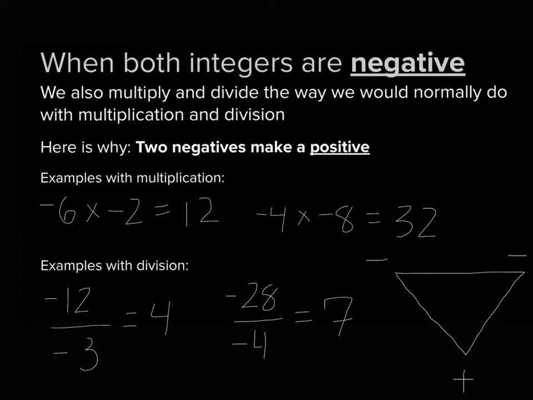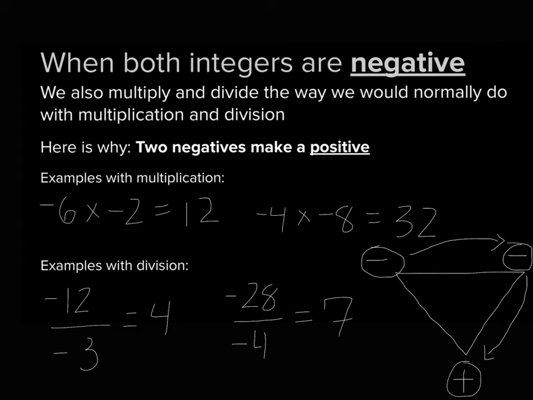So one way you can think about this is by thinking about what a double negative means in terms of speaking. So if you're telling someone to not do something, you're really telling them to do it. Because two negatives next to each other just cancel out and make a positive. Another way to remember it is by looking at this triangle. So the way this works is we start at a point. So we start with a negative, so we can start at this corner. And then we can go this way, because then we're multiplying by another negative. And then we're going to end up here at a positive.